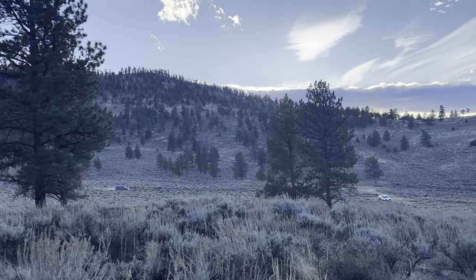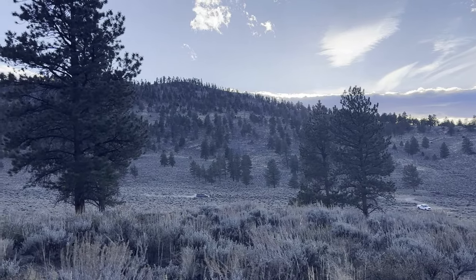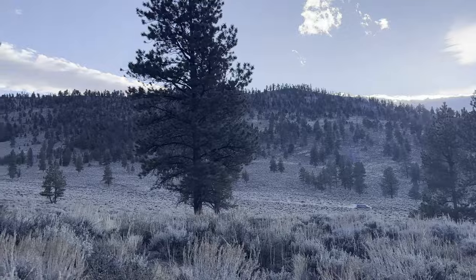We came off the hillside that we were on and ran into a couple other hunters — a youth hunter for mule deer. Drove down a little bit and went to park, and also spotted about 15 does, one that was even collared, that decided to get up and start running down to the north. So they're around here somewhere. I think they're going to be a couple hundred feet higher in elevation.